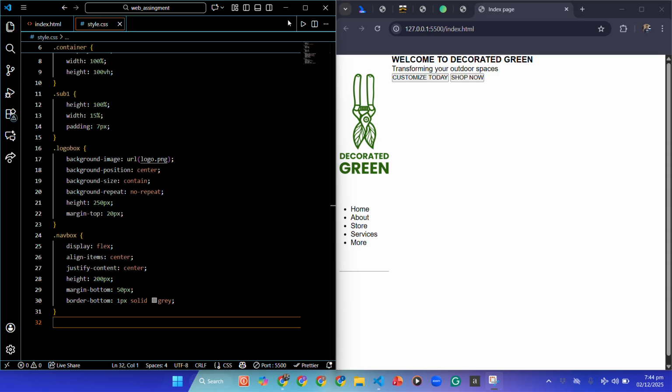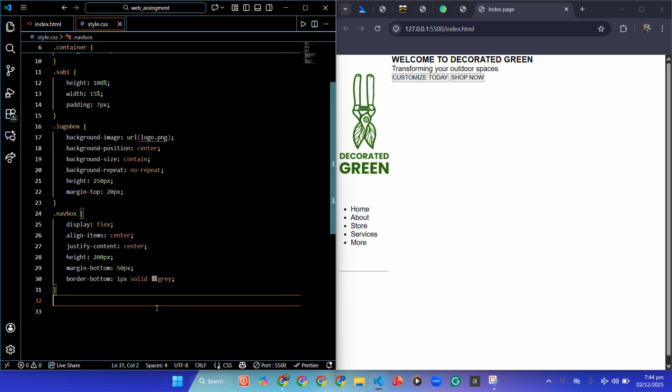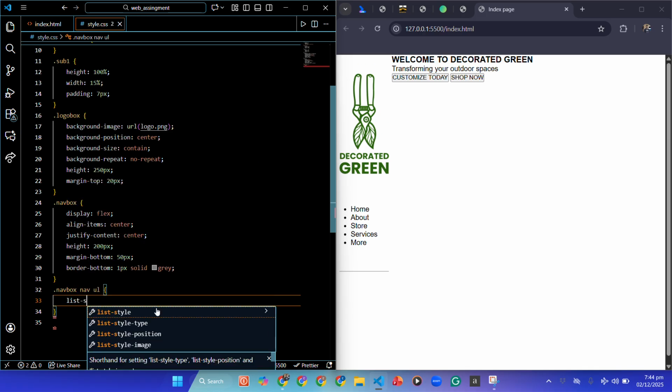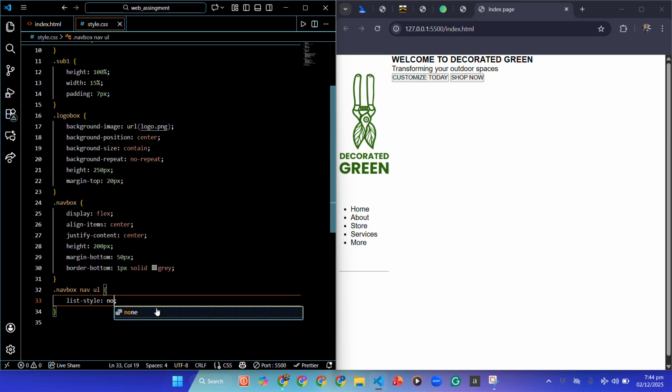The next thing I want to do is to style the navigation items. You can see because of the unordered list we used, the dot is still appearing there. So I'm going to select all that and style them in a very nice way. I'll say nav box, nav UL, and here I'll say list style none.